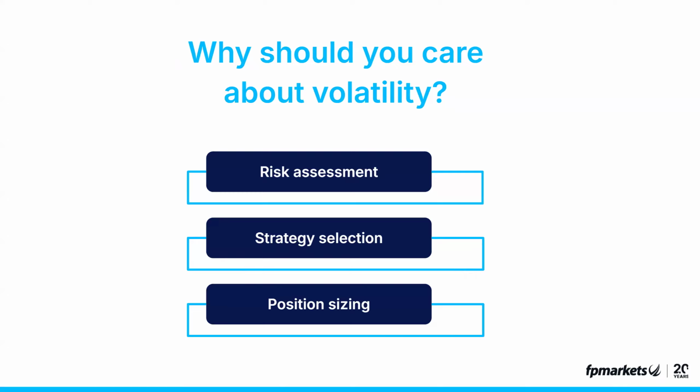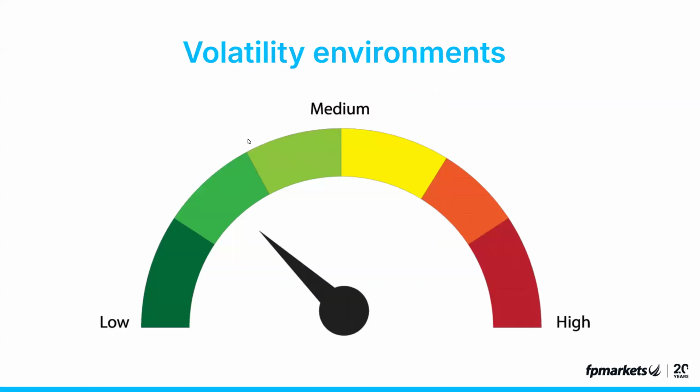Position sizing. I thought I'd add this in here as well because, look, volatility directly impacts how much capital you should risk per trade. So more volatility requires, of course, smaller positions to maintain consistent risk. So the different volatility environments, of course, we have low, medium, and high vol environments.